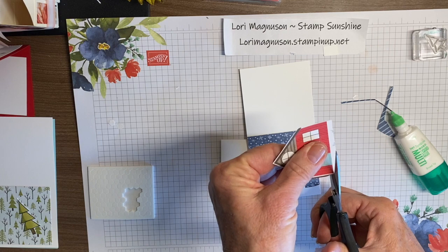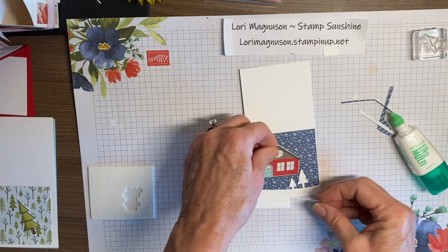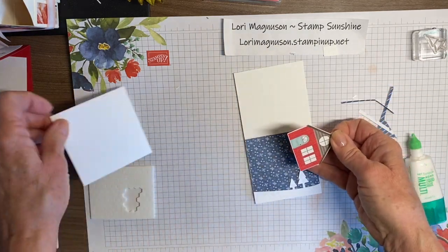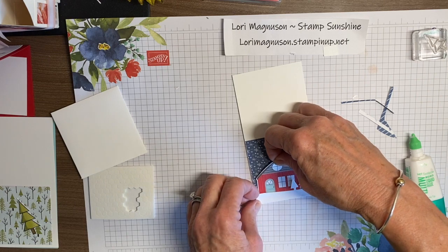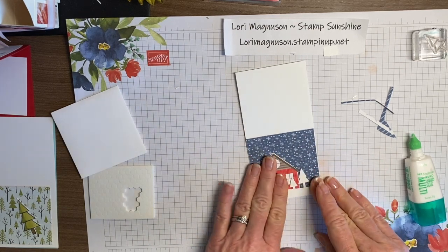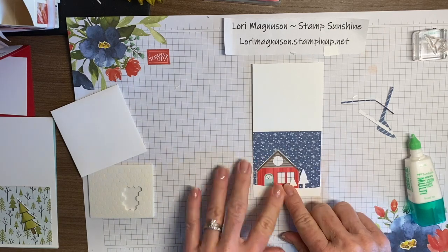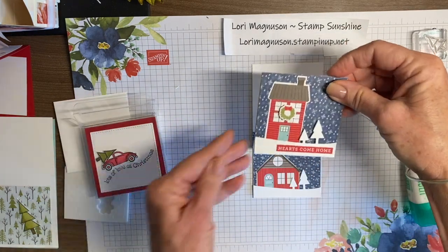And then once you get it cut out, you're just going to tuck that into the back of this here. But I'm going to want to put a little bit of glue on it first, of course, to hold it in. Okay. Just bring that down inside like so. And there's different images that you can use. There's a taller house, there's a wider house, there's multiple images, and so you don't always have this exact looking house on the front. You might choose a different one. Like I think in my pack, it has a different house here.